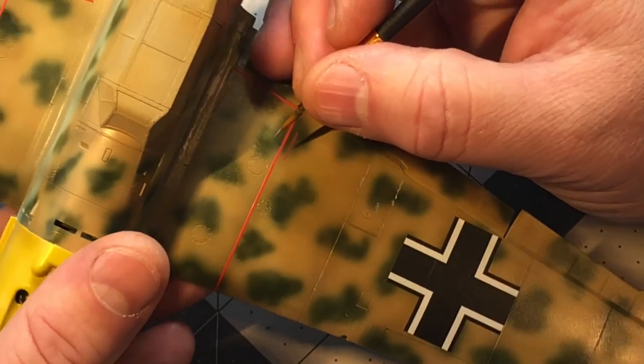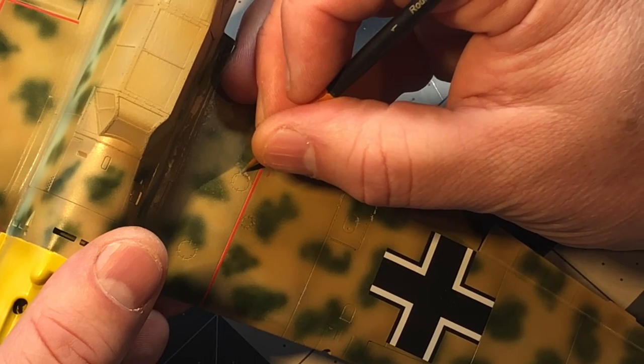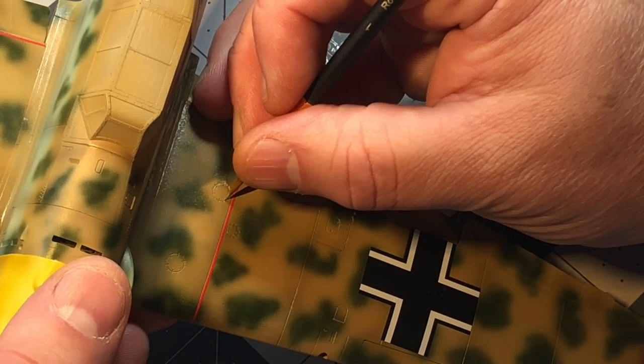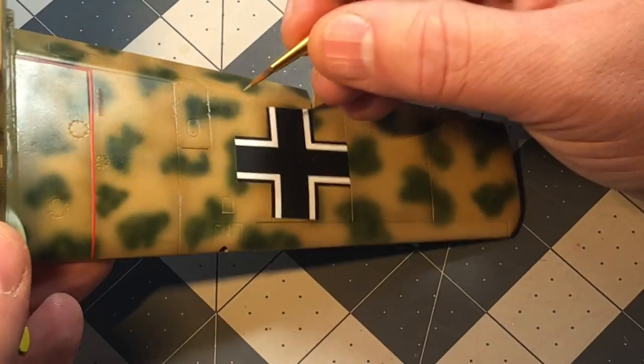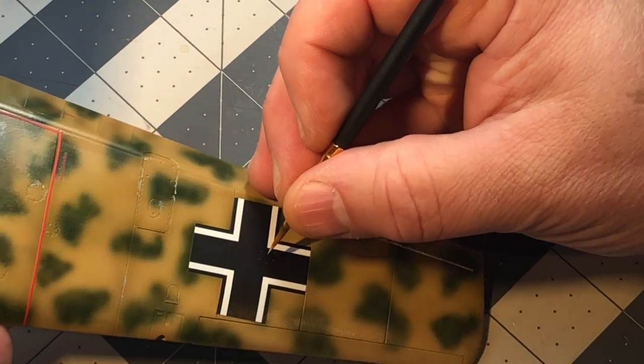Maybe along here. Maybe chip along this thing here.